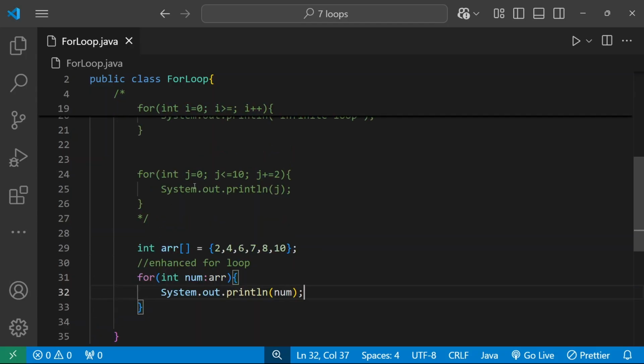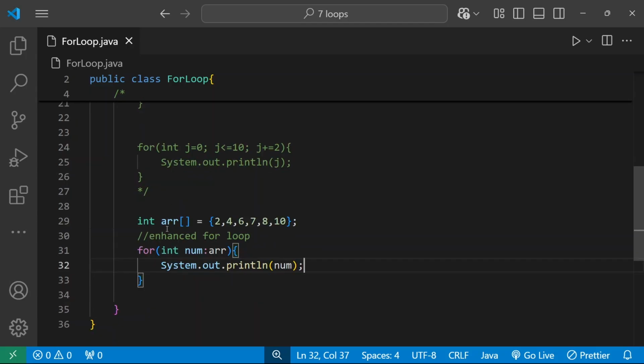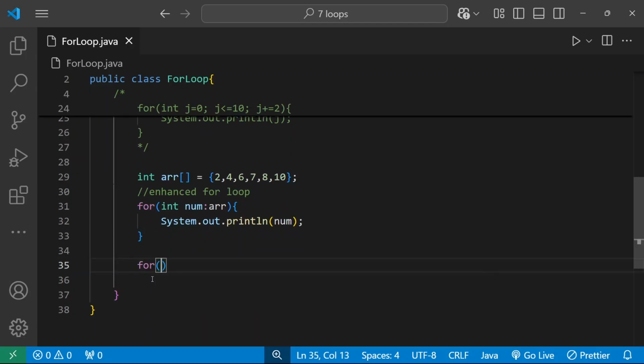If you want, you can use the normal for loop also, that is fine. If you use a normal for loop, it will be something like this: integer i is equal to 0 because the array starts from 0, i less than the array length, which is 6, right? i plus plus.